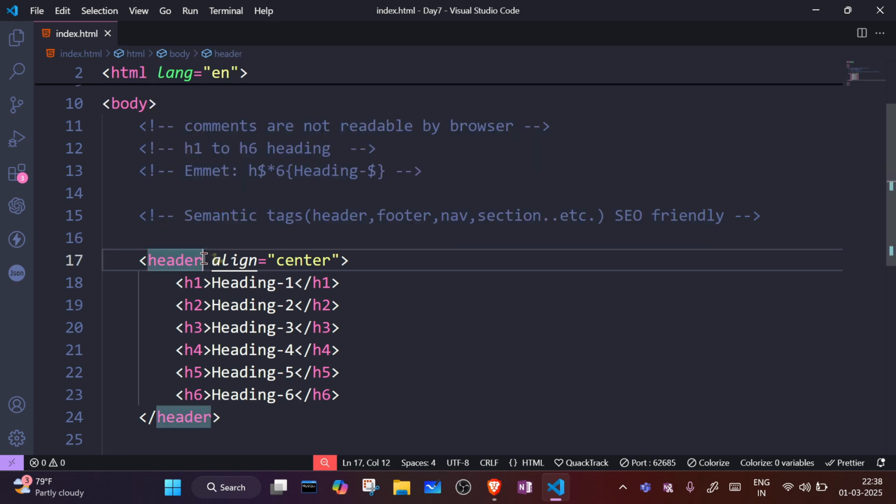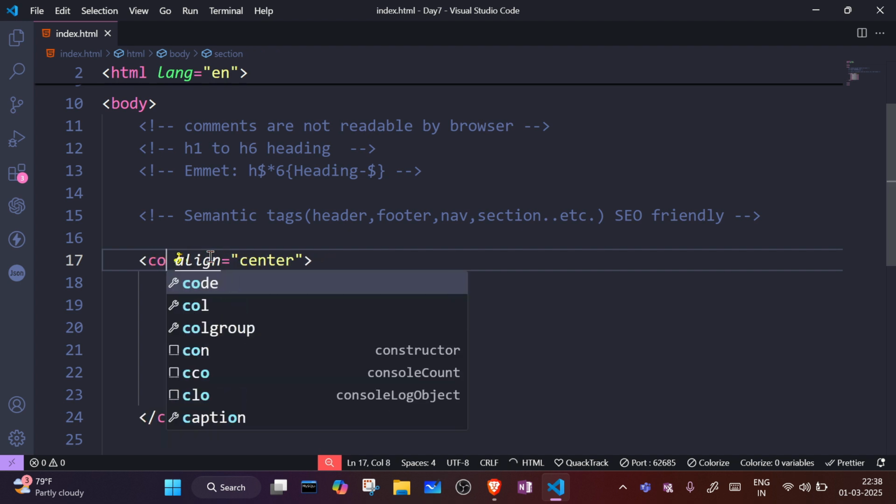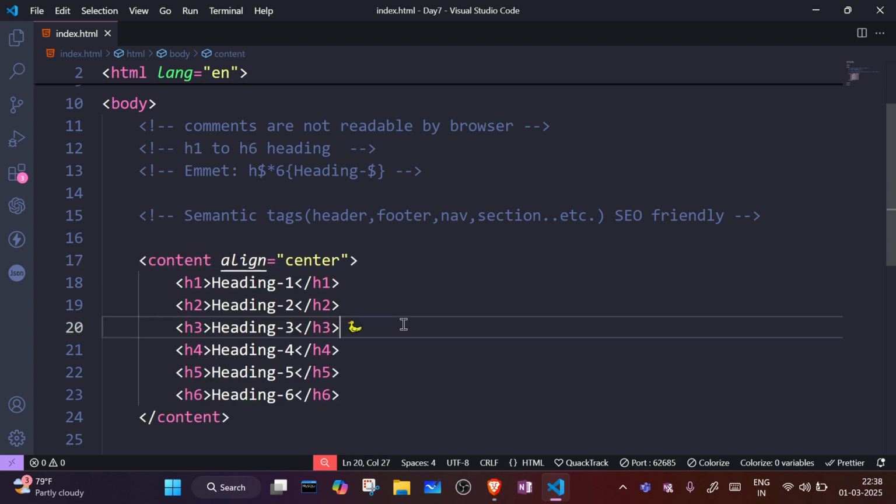Basically we should use section here, and content tag is also there. So these are semantic tags which are SEO friendly.